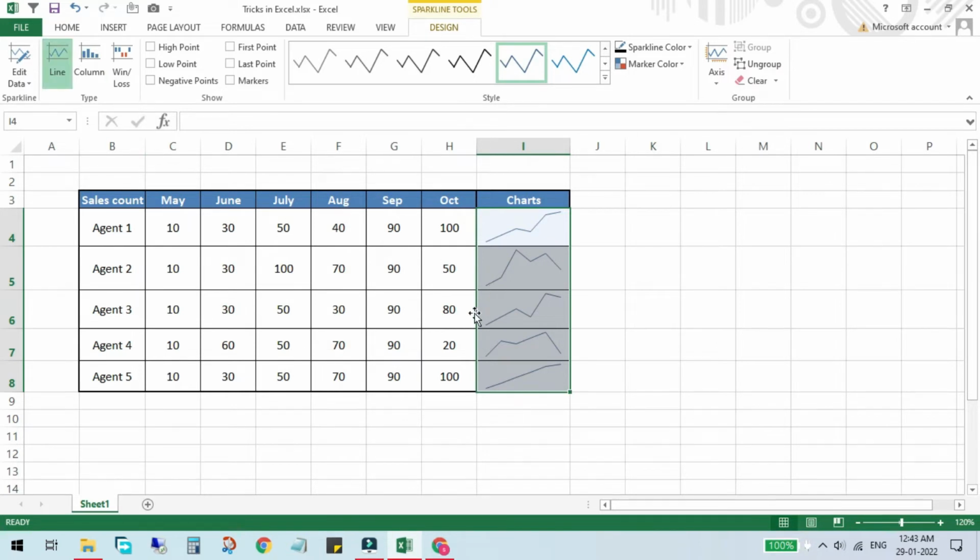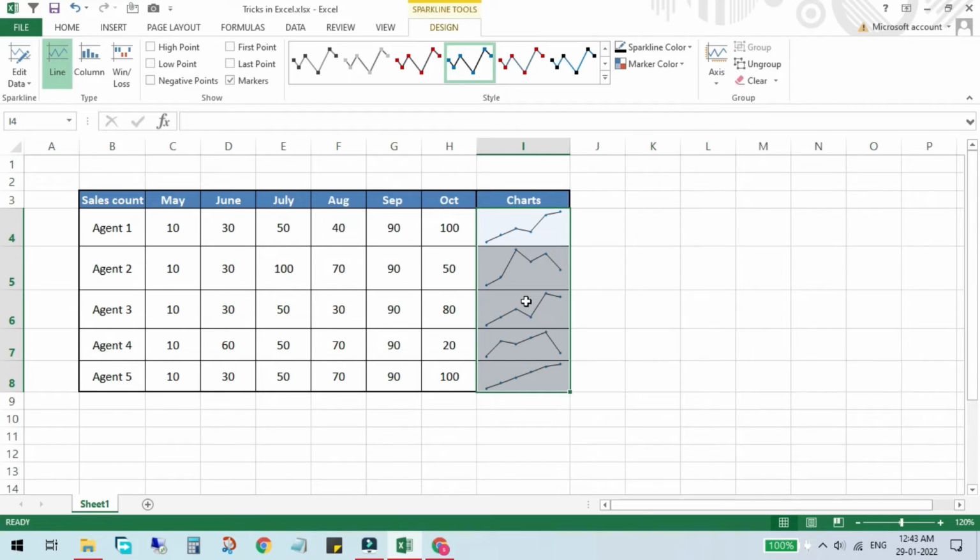So it is very helpful, and you can easily impress with your data. It's a smarter way to present your data in the same slide without wasting much space in your presentation, which is an easy tool and very effective as well. And when you go for line, you can see markers as well, so it reflects the data in an even more presentable manner, and you can change the shapes and the colors as well. And this is how the sparkline works.